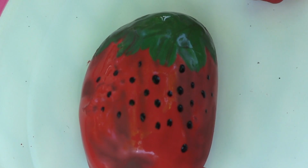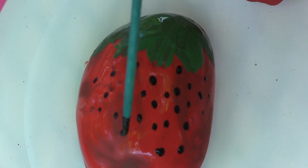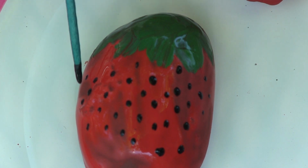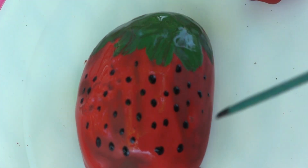And this paint is still kind of damp, so you don't have to wait for it to dry. This all can be done while the paint is still wet. So it's a very fast project, but it's effective. I like that.